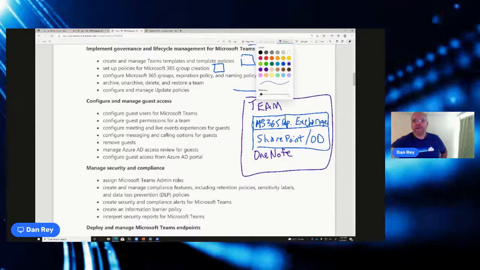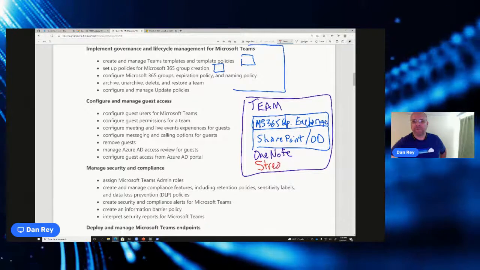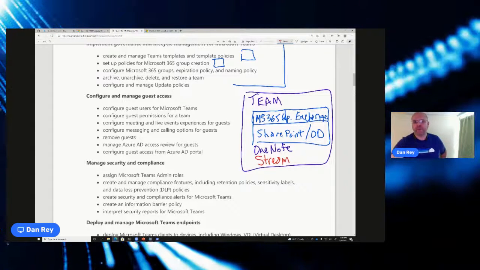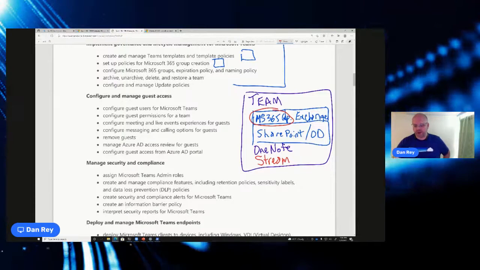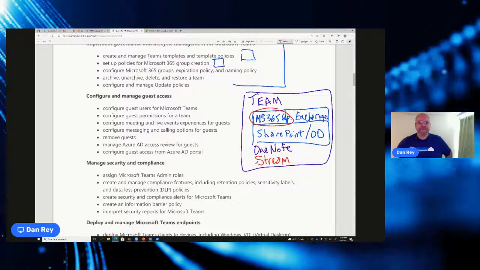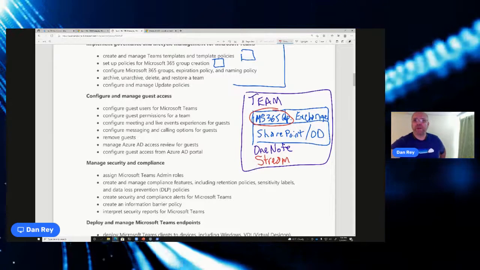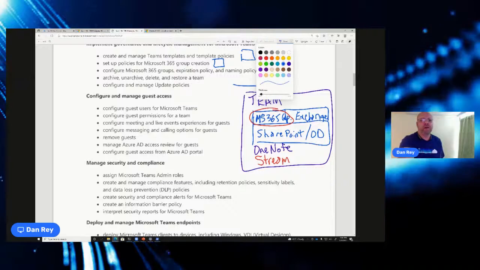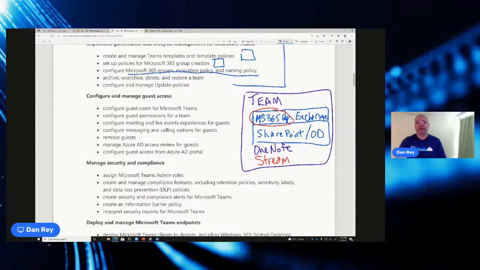I have all sorts of other use, like Stream for video streaming. And that Microsoft 365 group is either the starting point of a team or it's created along with the Microsoft team. We also have the ability to take a look at the group's expiration policy and naming policy. You can control that as an admin.